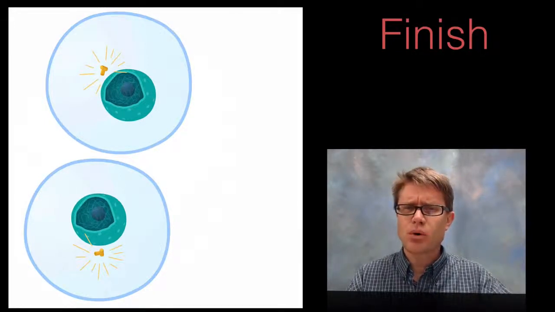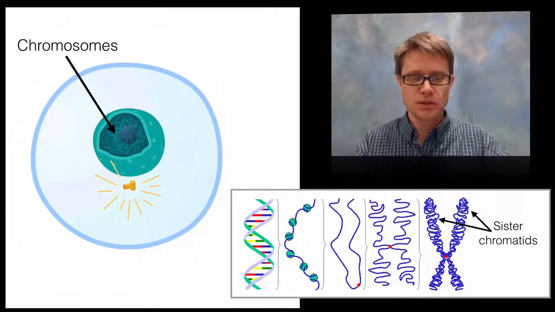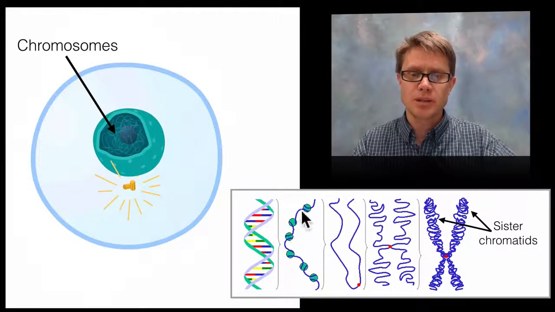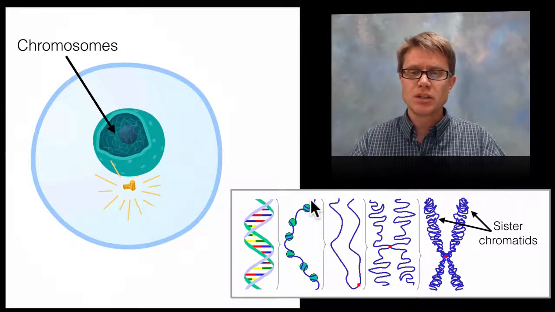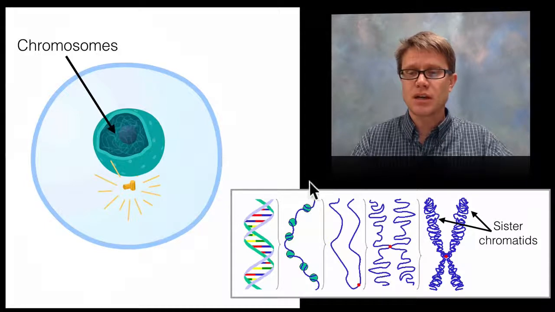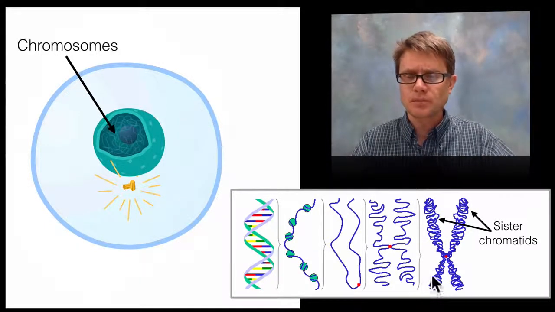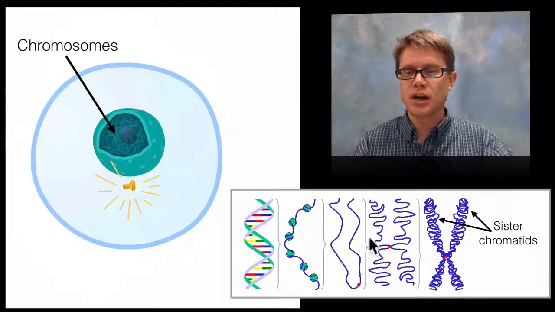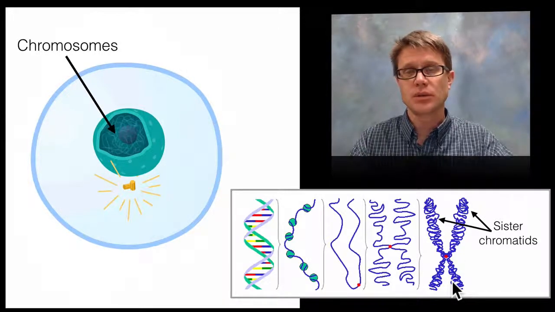Now let's look at the most important thing as we switch through these slides, and that's the chromosomes themselves. So chromosomes is the genetic information, and so it's the DNA inside the nuclei. Remember that DNA is wrapped around these histone proteins, and so when we want to condense the chromosome, we just pack it more tightly and more tightly over time, and eventually it looks like this. So this is that characteristic shape of a chromosome. Generally, when the cell is in interphase, it's just going to be loose DNA doing its job. But when it replicates, then we have to make sure that it's condensed and we can equally share it.